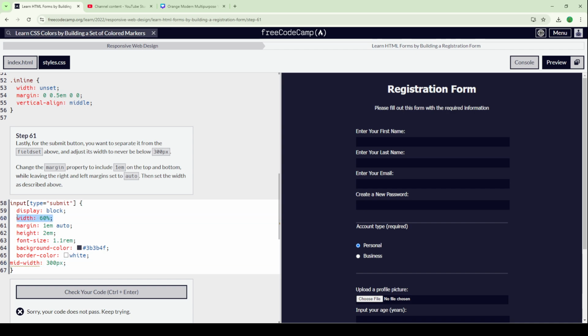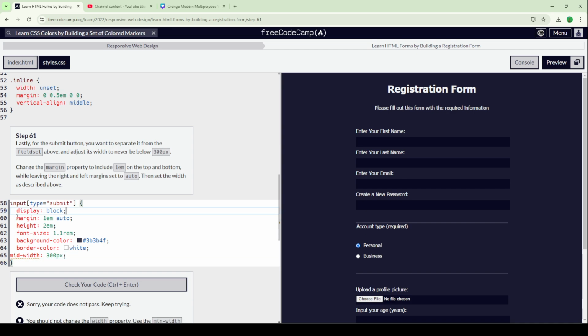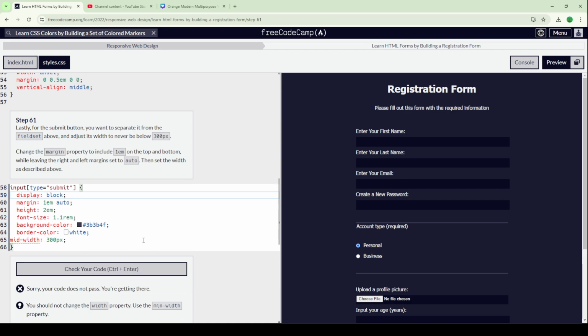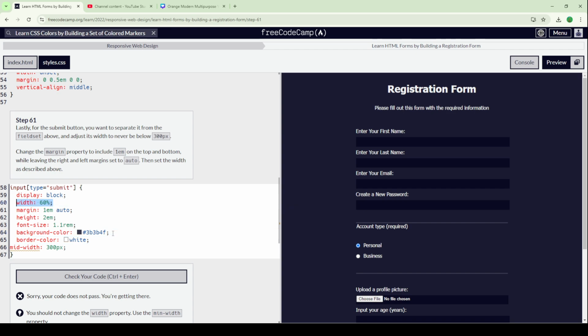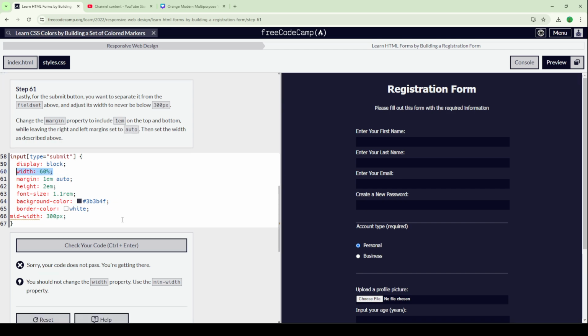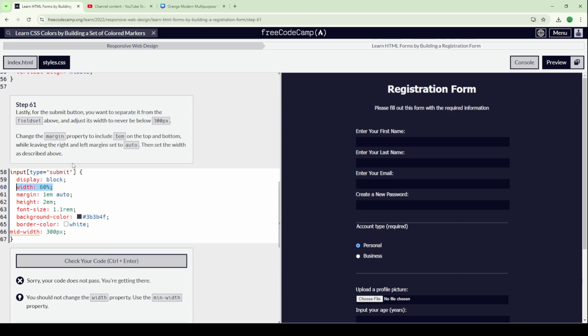Should I just remove this? You want to separate it from the fieldset above and adjust the width to never be below 300px. So min-width. Okay, it's just a wrong spelling.